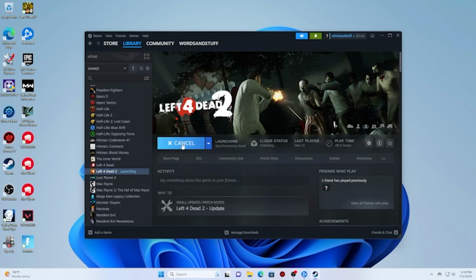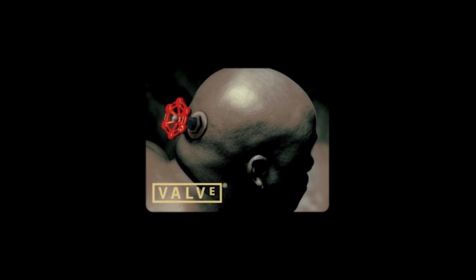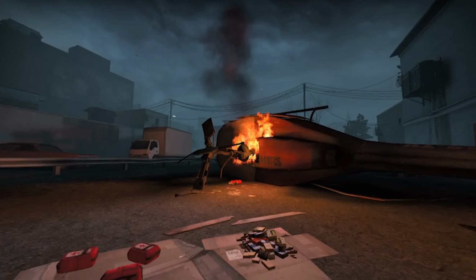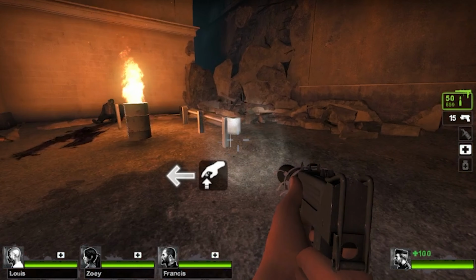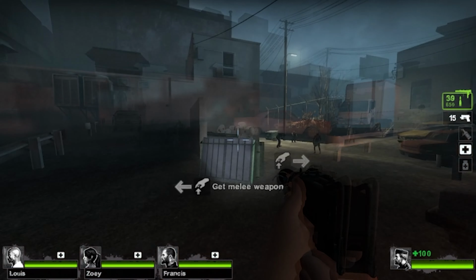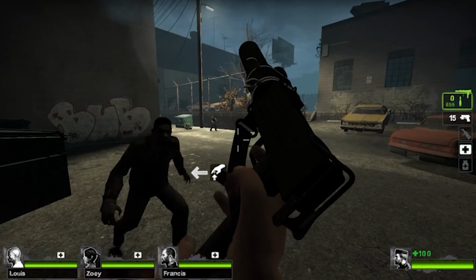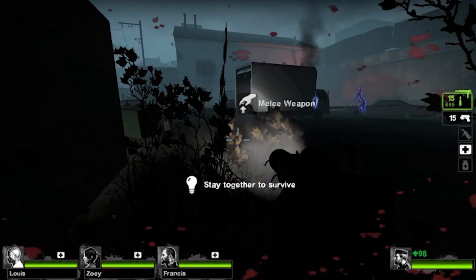Now I want to try some games that I think should run on this computer. Let's start with Left 4 Dead 2. Left 4 Dead 2 did work, but it was unplayable. Check it out. Okay, not off to a good start. Loaded into a game, and as you can see, everything looks fine until I start moving. The key input lag pretty much makes this game unplayable. I tried my best to demonstrate that.